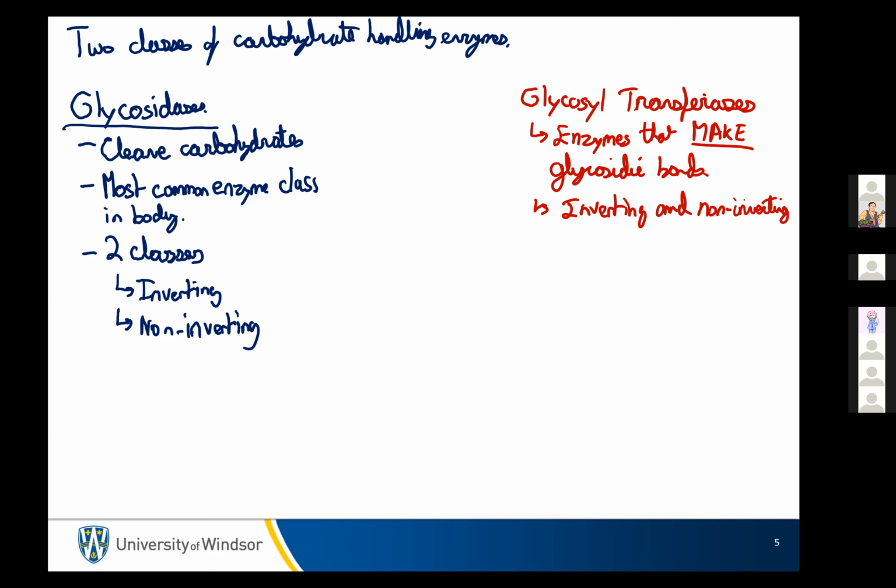So basically it makes sense. You have some enzymes that break polysaccharides and oligosaccharides up. So we spent this class so far talking about how to make them. Now we're going to break them. And then we have ones that make them. It's kind of how most biology works. You got enzymes to do one thing, you got enzymes to do the opposite thing. So we're going to start with glycosidases.